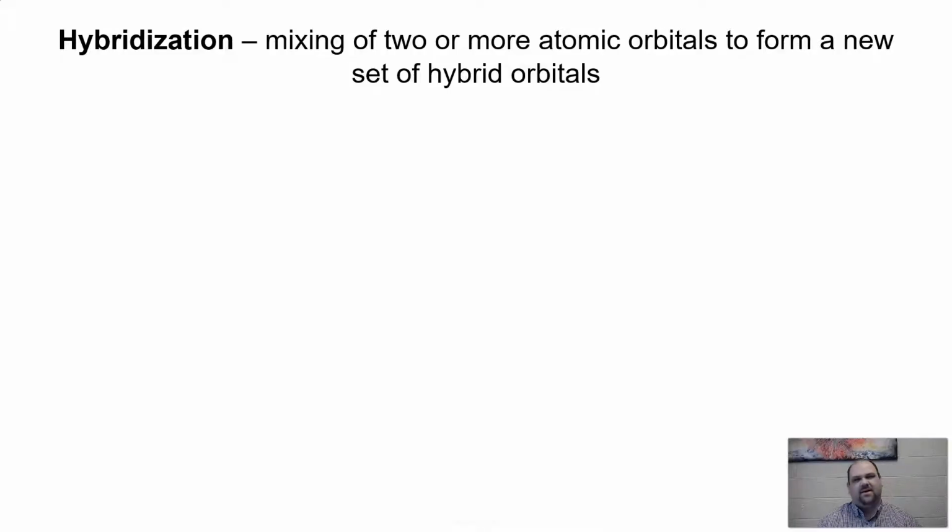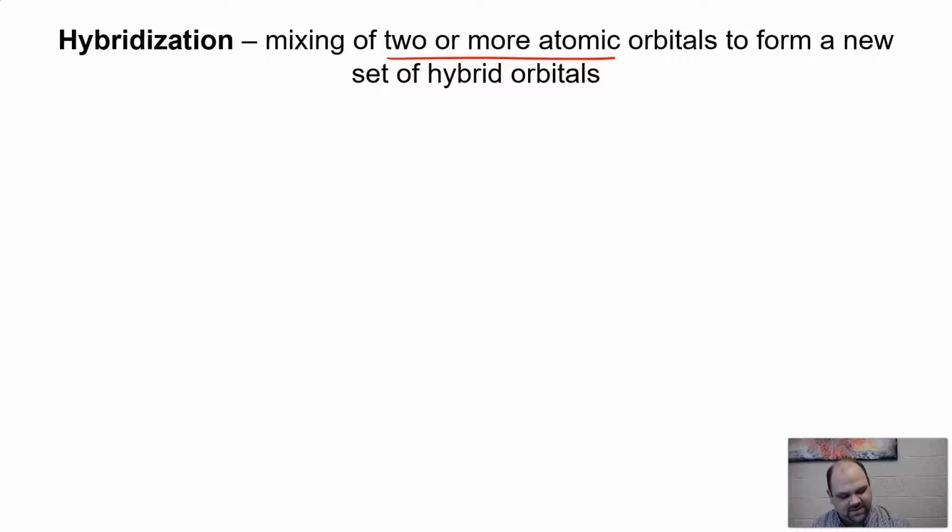Okay. All right, the last topic that we're going to talk about in Chapter 10 is hybridization. And hybridization takes a look at where these shapes come from. Right? It's one of the tools, one of the models that helps describe where these shapes come from. And so, for hybridization, we mix two or more atomic orbitals to form new hybrid orbitals. Well, what does that really mean? Since it has to be two or more atomic orbitals, we're going to start with carbon.